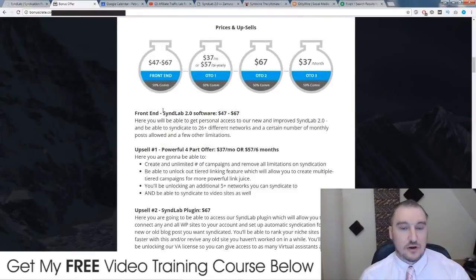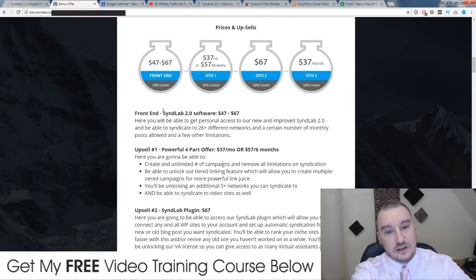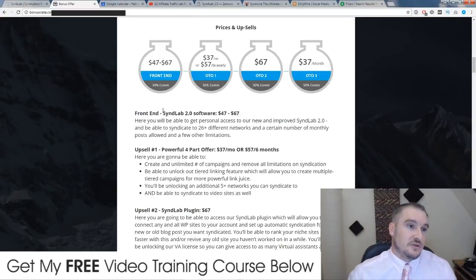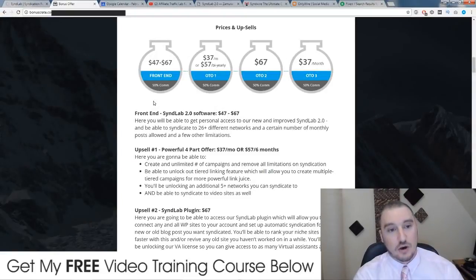So there's a bit of a funnel going on here with Syndlab 2.0. You have the front end, which starts off at $47 for everything that I just showed you inside of Syndlab. Now this is going to go up to $67 by the end of the launch.